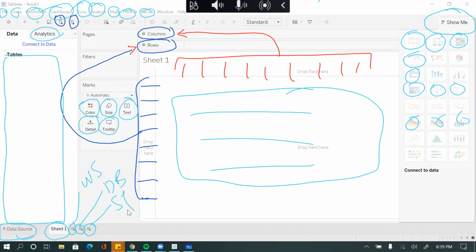Is that clear? So if you want something to affect the whole page, you can put it under the page. If you want to do some filtering, when you want to filter something, you can put it under filter. If you want to change the look of your interface, you can change it from either standard, fit width, fit height, or the entire view. That is the option there. So here you have the various options available for you.